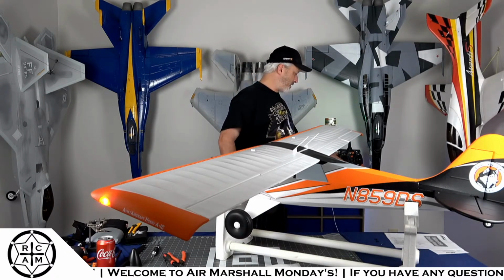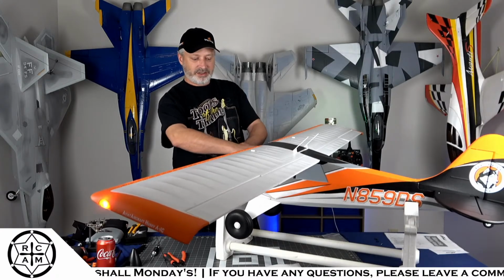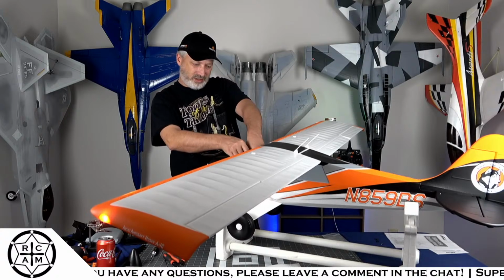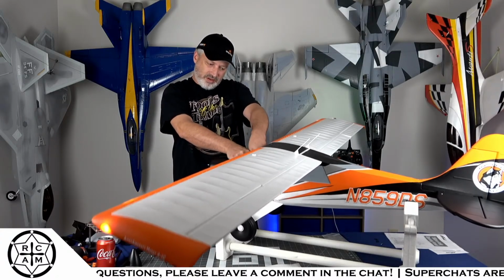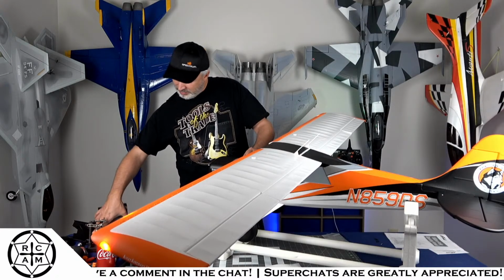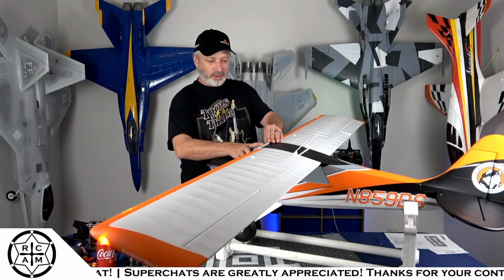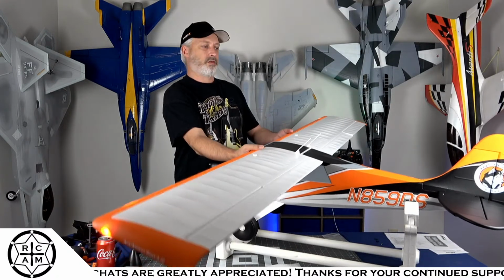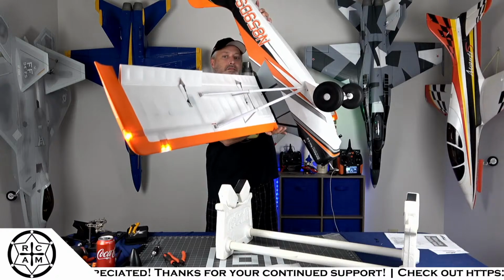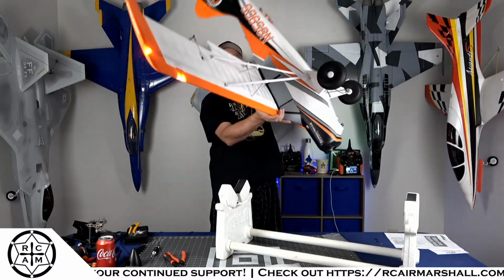So now the last part of getting the model together is putting the control links on the elevator and the rudder. So we'll go ahead, pop the battery hatch back on and get that done here. Woo, man. Oh, look at that. The safe is working.